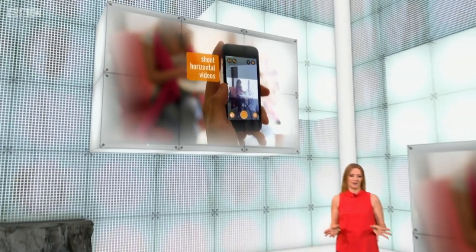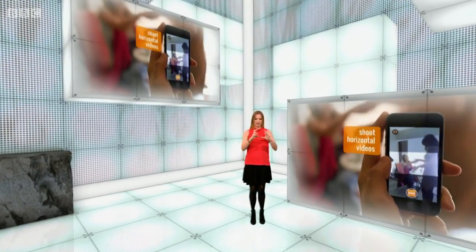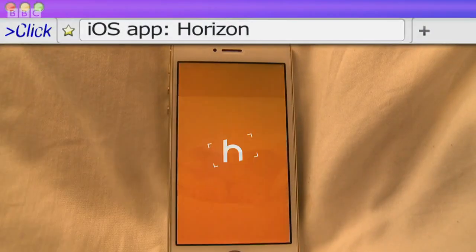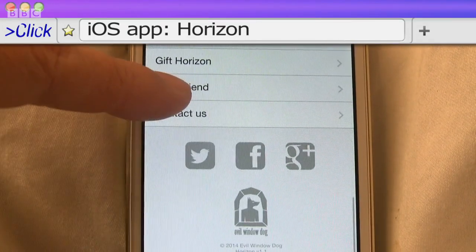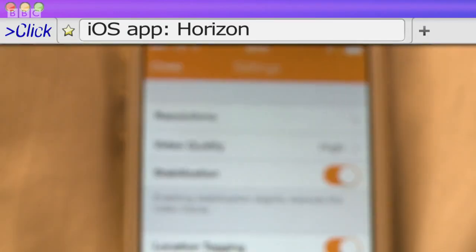This is one of those apps that will make you go, wow. It uses the phone's gyroscope to recognize how you're holding the handset and adjust the rotation and scale of the shot to produce a seamless horizontal clip. Sadly, it's only available on current Apple mobile devices, the 4S and up for your phone, for example, but the developers told me they are considering an Android version in the future.